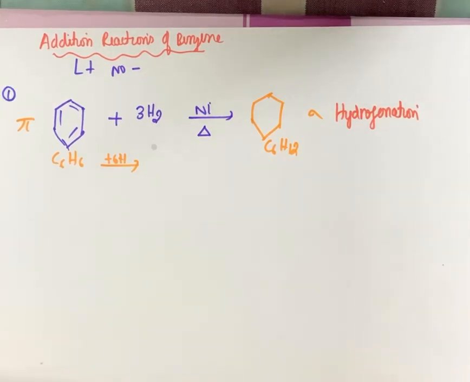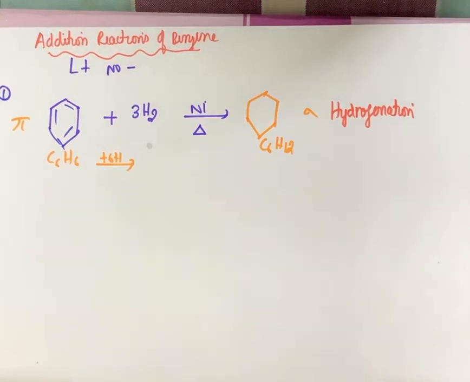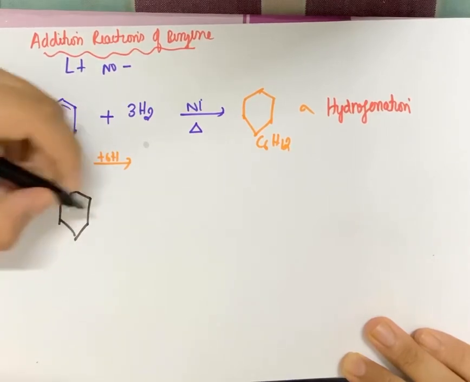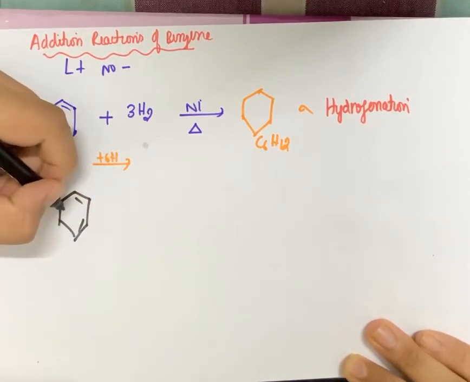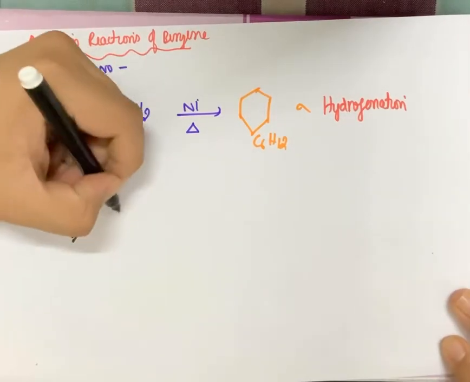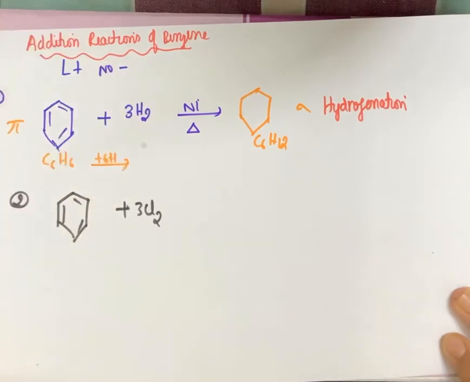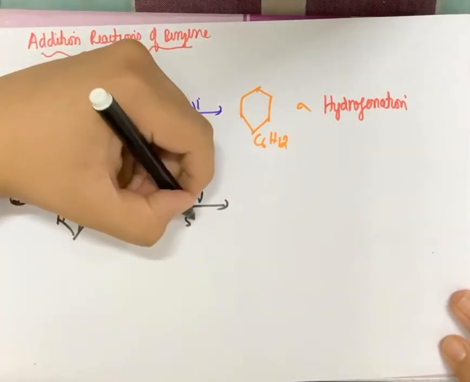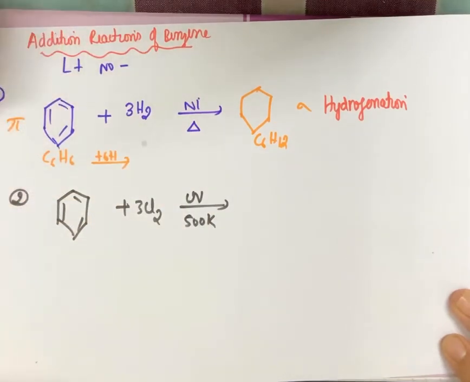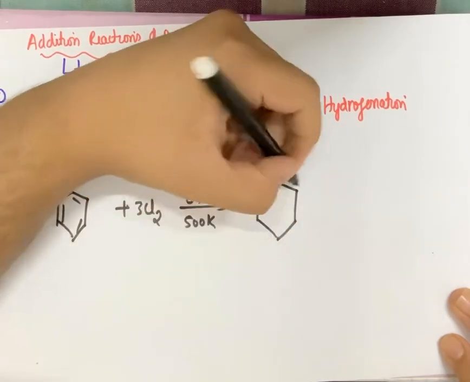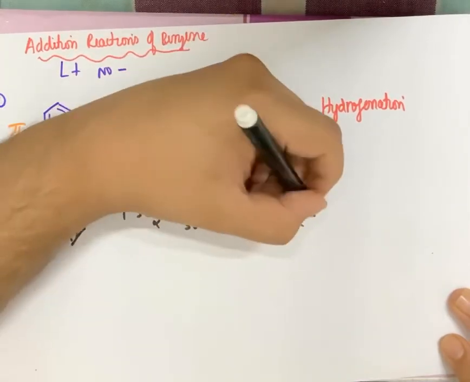Moving to the next category of reaction, the next category is another kind of chlorination. Okay, in which the benzene ring, now this is not electrophilic substitution of chlorine, in which I was removing a hydrogen to add chlorine, but here I will not remove any hydrogen. I am simply adding 6 chlorine atoms to it under ultraviolet light, which I write UV. Okay, in high temperature, approximately 500 Kelvin is a good high temperature, and I am getting this kind of a structure. 6 chlorine, each chlorine at 1 atom.